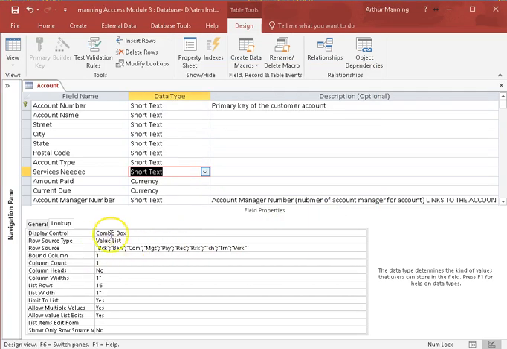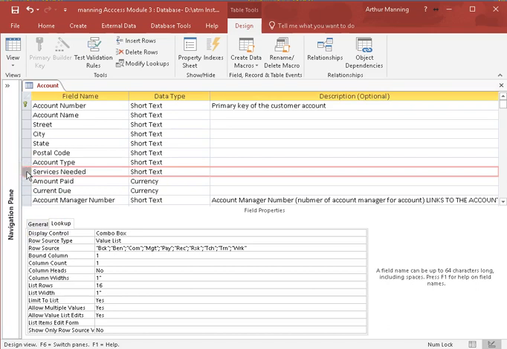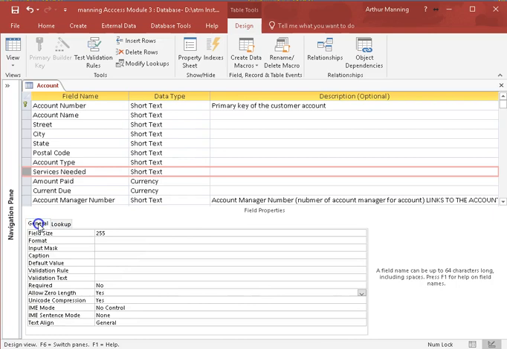And we see in the lookup table properties, we see all those things I typed in listed there. And limit to list is turned to yes. So without the wizard, I'd have to do this stuff on my own. You click the lookup tab, and do you have that services needed selected? See, those are two different tabs to show.